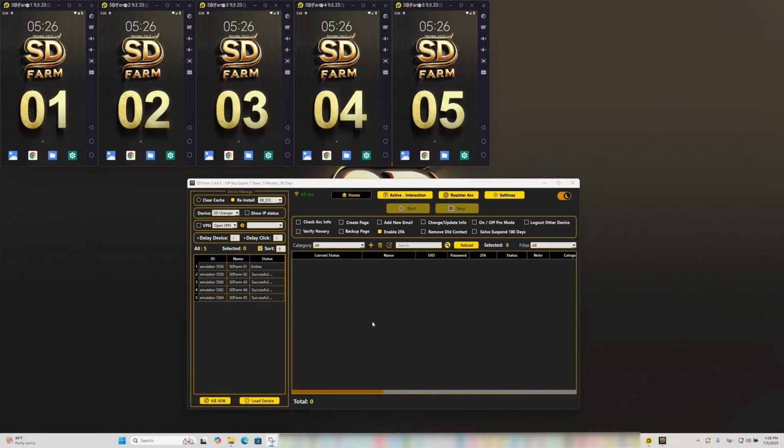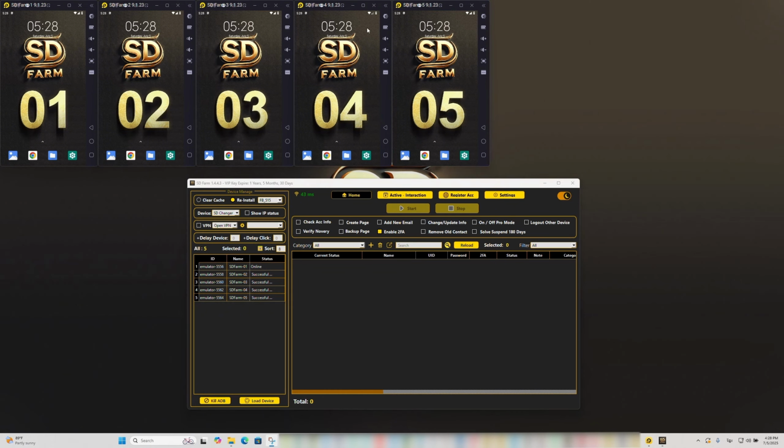Okay, so now we come to how to import an account, how to log into an account, and understand the general functions of using the tool. Okay, so now I am opening this LD. It is an LD SD changer. So if it is an SD changer, you need to select this device as an SD changer. If you open the LD as a Mac changer, then for this device you must select Mac changer. If you select the wrong one, it will run with an error because it is the wrong changer, you see.